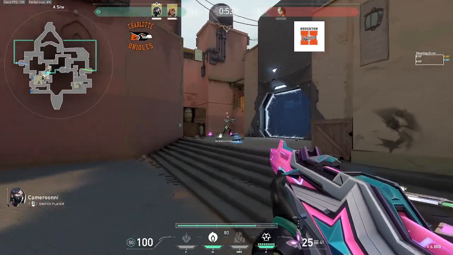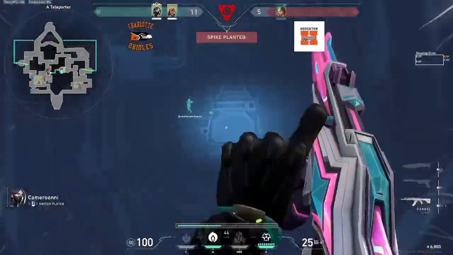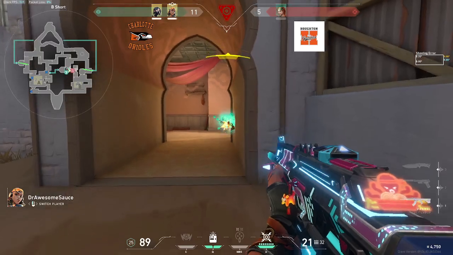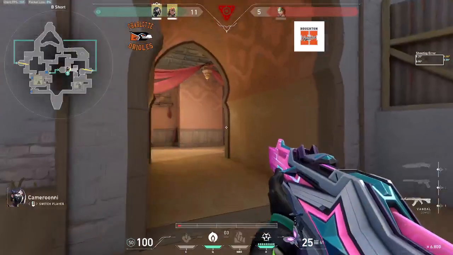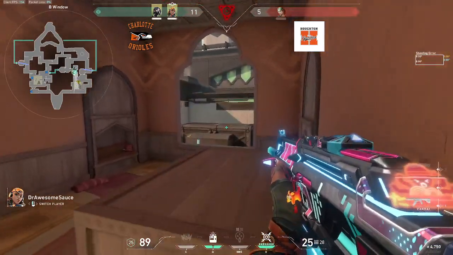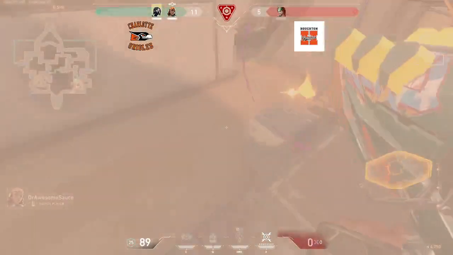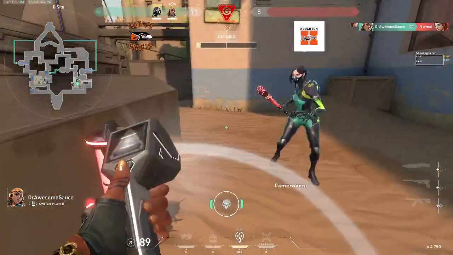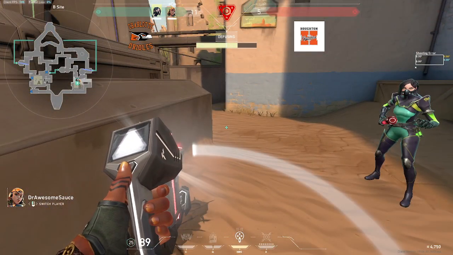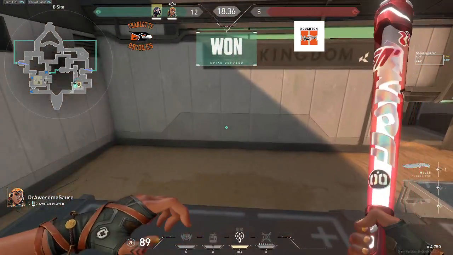Toxins going up. They're going to take a split. Spike planted. Cameron has his ult, but so does Dr. Awesome Sauce. He's going to satchel out, blast back on site. Cameron's going to do his best to follow. And he gets the kill onto Normal. That was excellent movement by a Raze player. Very aggressive and a perfect time to use your ult in a 1v1 like that, specifically giving a round that can get you into match point.